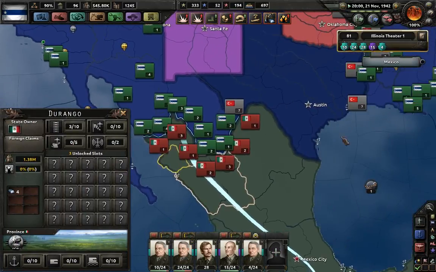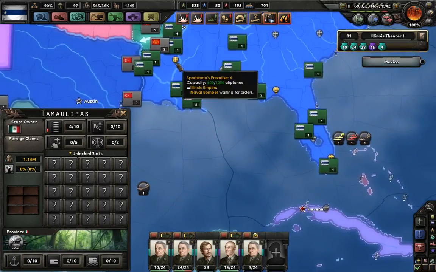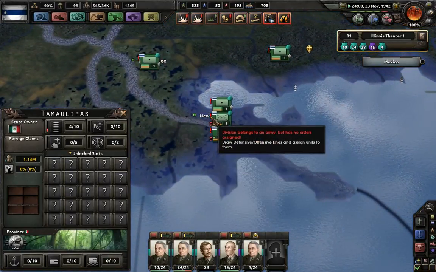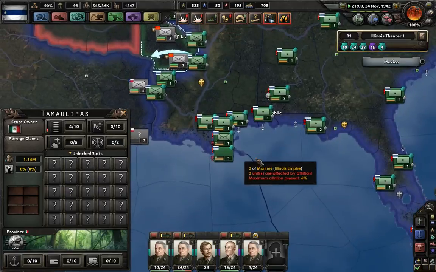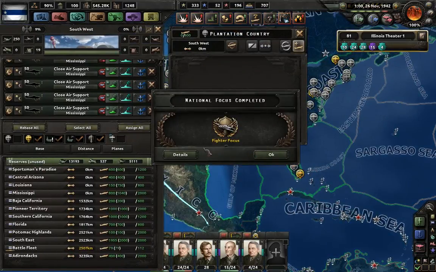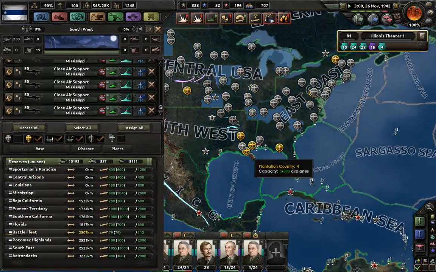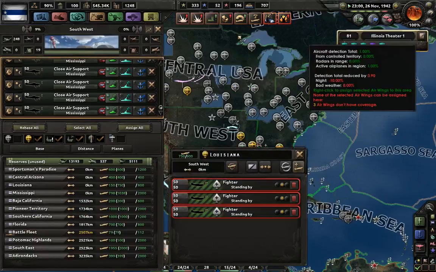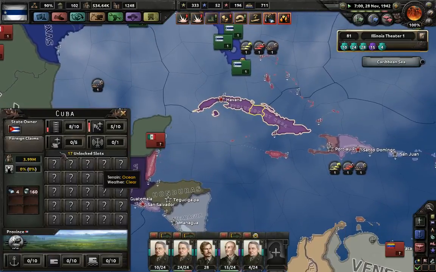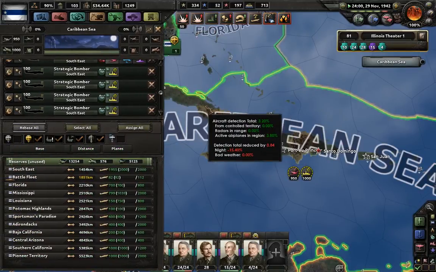I'm just going to sit here planning for a bit and letting my stuff be completed in that way. I've got an air force over here, but unfortunately there's troops on the way. No, this is the wrong one. Yes. Aviation effort. So yes, there's already some bombing going on, which is really nice.